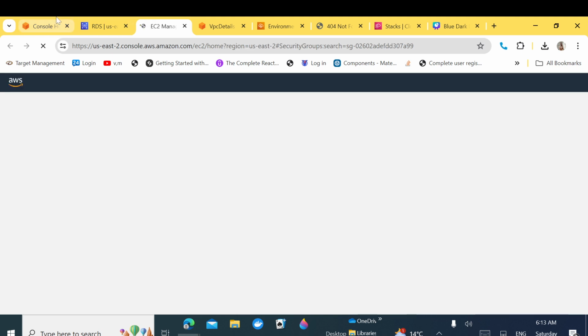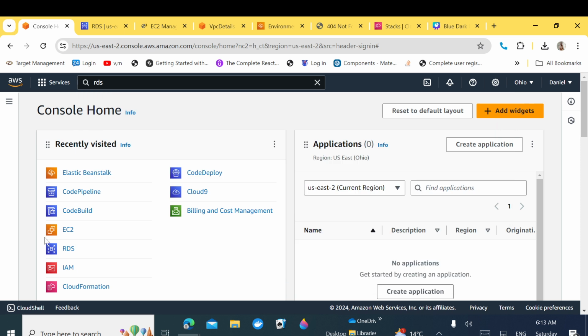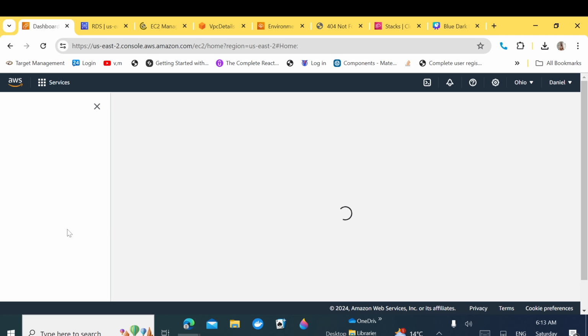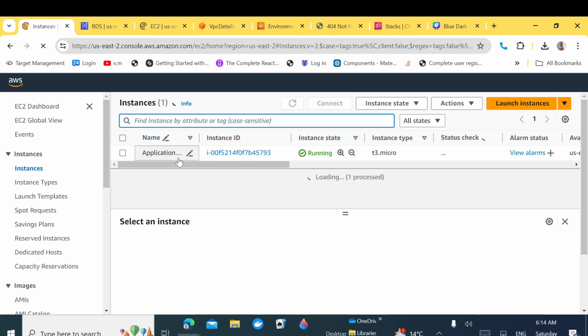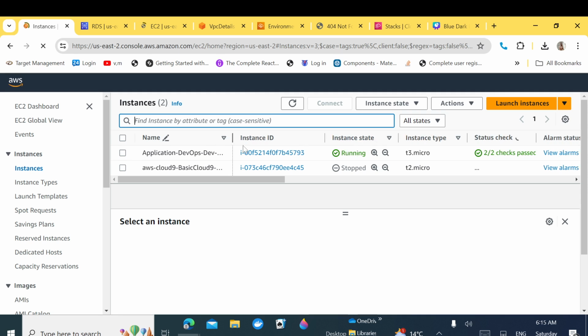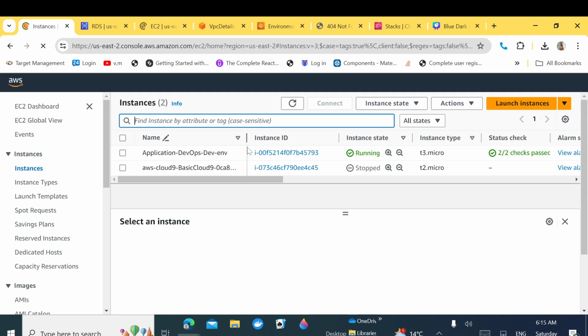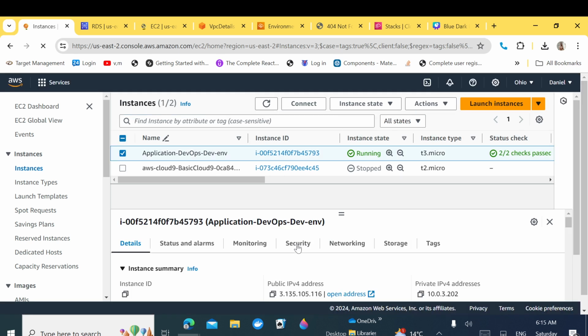So now we have a new EC2 that has been created. So if I come here, we have created one environment that comes with one instance. We want to have one instance in our environment. So here you see there will be an instance that is going to host our application. So I just want to add one security rule for allowing us to SSH to it.